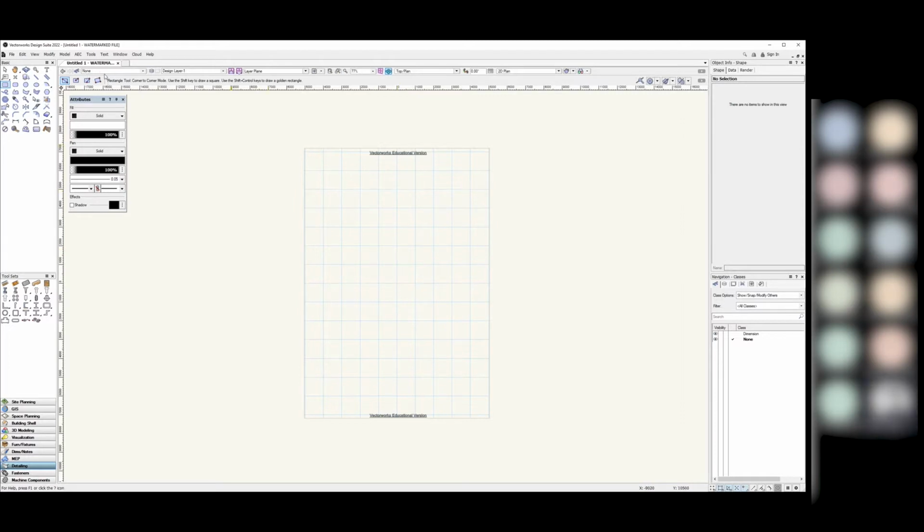Just above the section on the ribbon, you've also got these other drop downs. So this one says active class, active design layer, active plane that you're working on. These ones actually relate down to the navigation section down here. At the moment, we don't have any of these additional layers set up, so there's no point playing around with these just yet. But essentially, I'm going to talk to you about what these do in a minute.